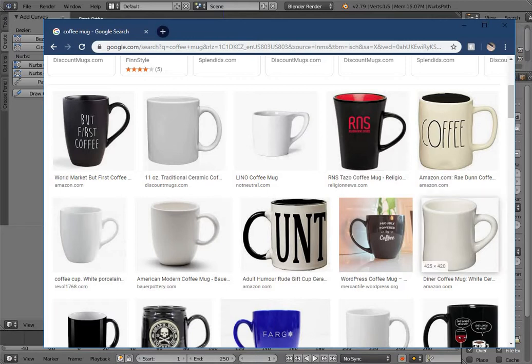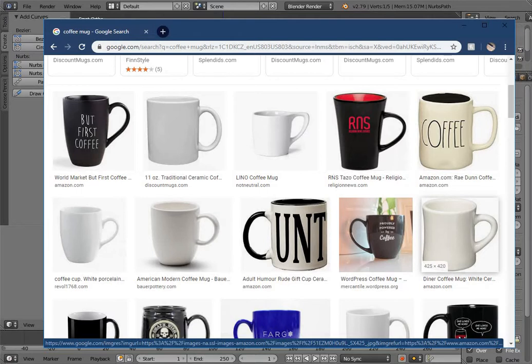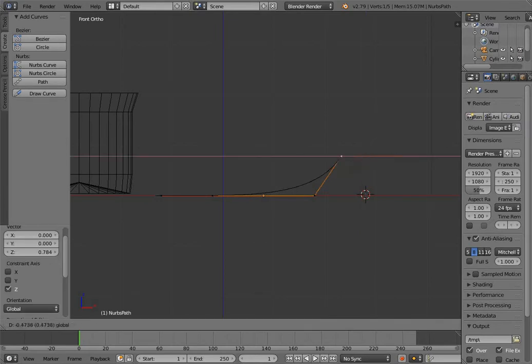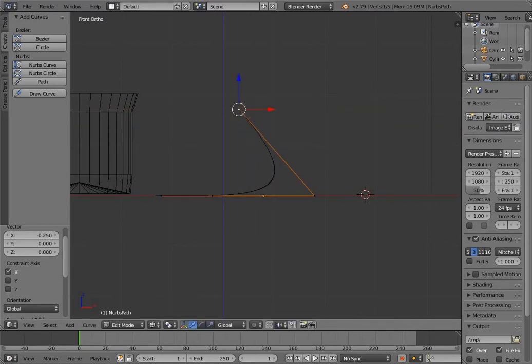Ours kind of looks like this. So it's like half a heart, basically. So we're going to make this look like a half a heart. We can do that just by rotating stuff and moving it up. So we're going to move it, maybe like that. I'm going to want to make this into, I'm going to rotate it just a little bit.